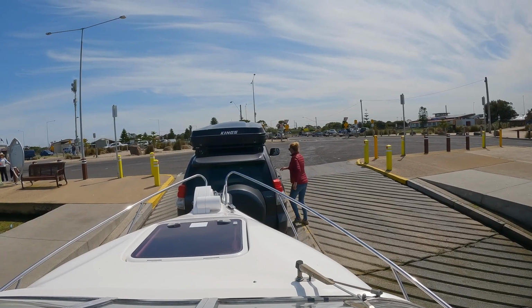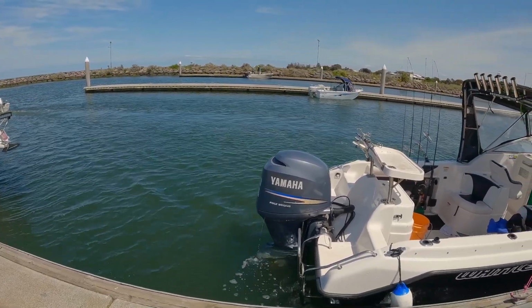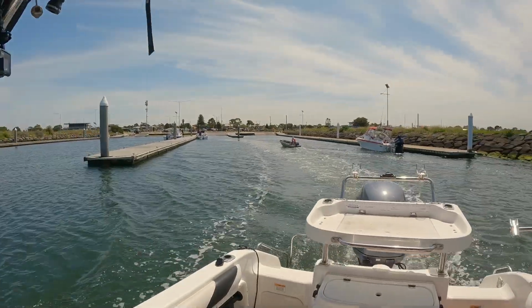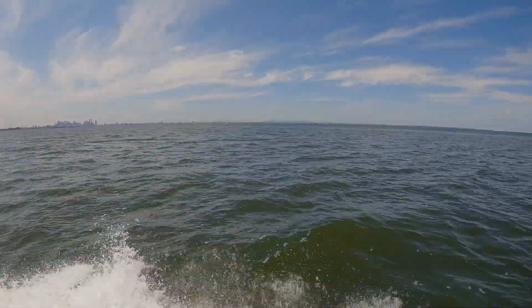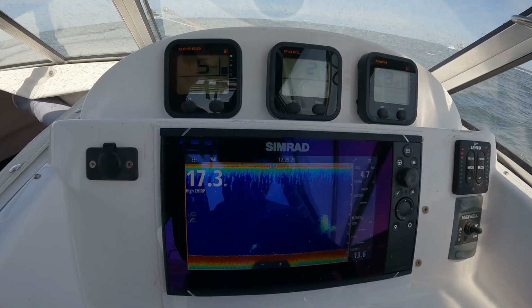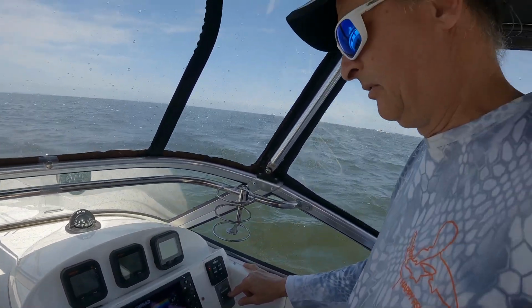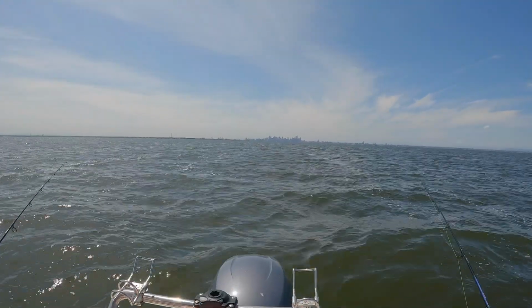Well, we are in Altona, and this time the plan was to scan around this area all the way to P2 and see if we can find and hook some snapper. It was just before lunch and the game was on. Slowly we made our way to P2, and here the sounder showed some bite fish. Nothing exciting, but we decided to give it a try. We set up everything, but for us, donuts. Nothing.